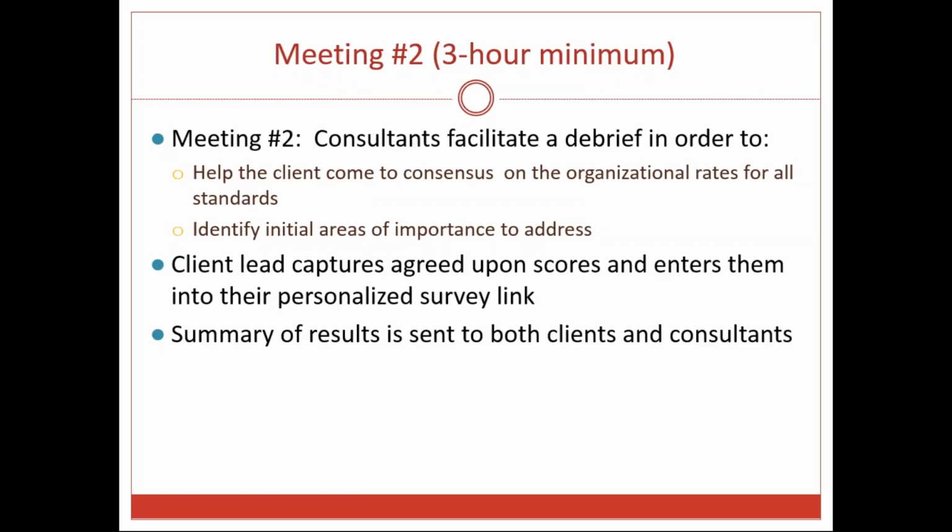And go ahead. I'm completely confused. Okay. After meeting 1, yep. Do they fill out the form or no? That's not yet. That's what meeting 2 is setting up. So meeting one is for you to kind of introduce the program verbally. They'll already have the instructions for the assessment, but that first conversation is there for you to answer any questions they may have about the assessment. They may be curious about who should fill it out, and so you can have that conversation with them in the first planning meeting.